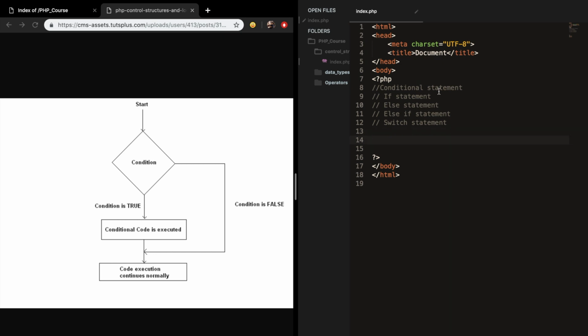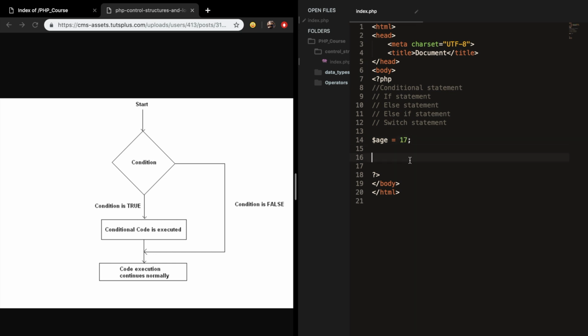I want to start with the if statement, and the if construct allows you to execute a piece of code if the expression provided inside the parentheses, which can also be called the condition, is evaluated to true. We want to build an application that only prints out a sentence if the age of a user is less than 18 years old. So we need to create a variable, and let's name it age and set it equal to 17.